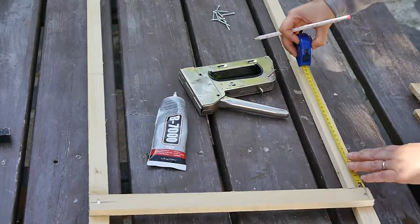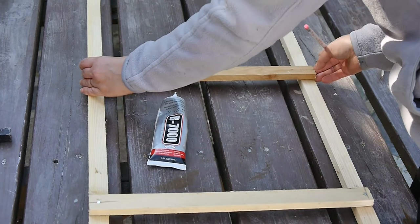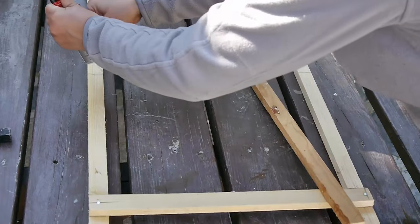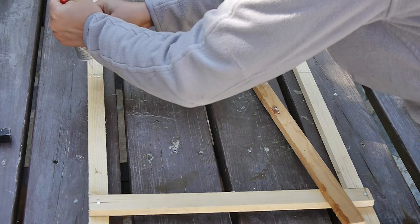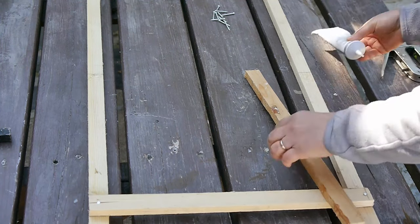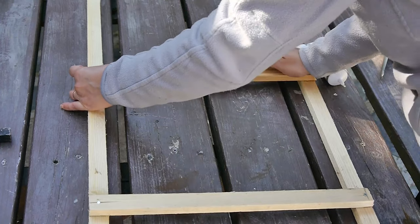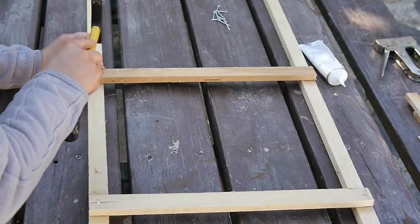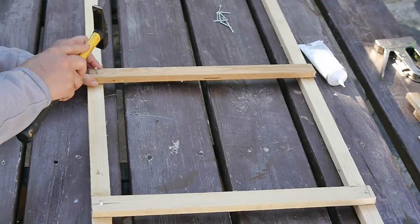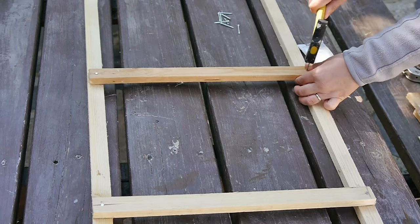So I decided to add a couple of nails on either side — but as you can see, the wood was so thin they cracked a little bit. It's no big deal, and obviously nailing is an optional step. You could also use staples if you put the horizontal pieces between the two vertical pieces rather than on top. I tried staples but it didn't work for mine because the wood was really warped. So I used the strong glue and nail technique, then afterwards filled the little cracks with grout or spackling — you could also use wood filler. If you choose just the strong glue with hot glue, that's totally fine since it's a decorative ladder. Blankets, small baskets, plants, and wreaths will work perfectly.